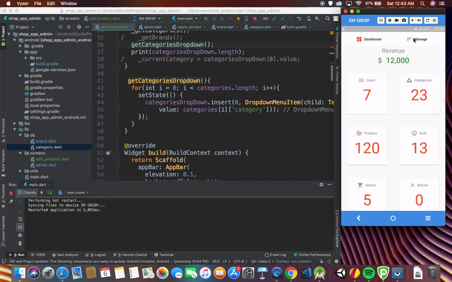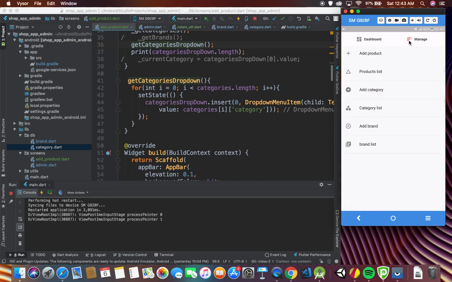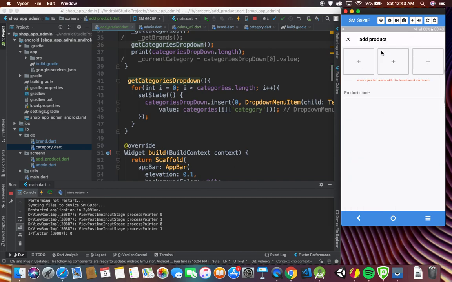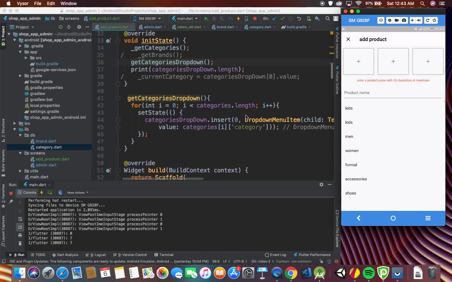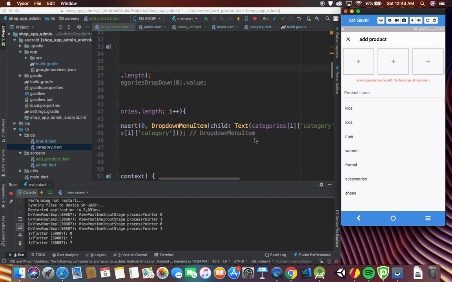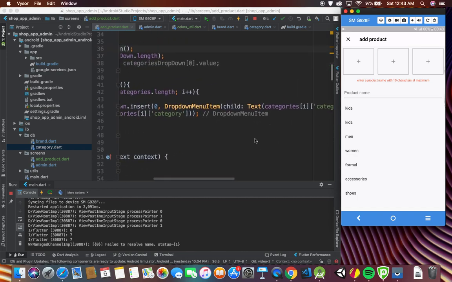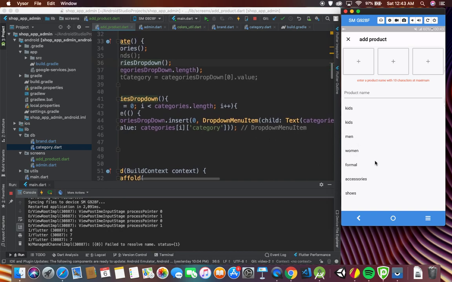Okay, let's see how well it's going to work. And this is still getting no items into it, but we are getting the list here.